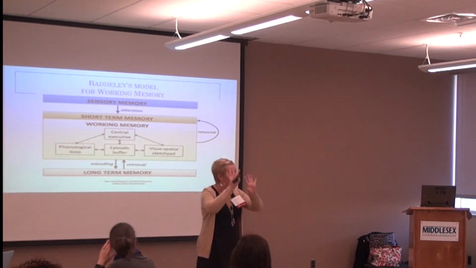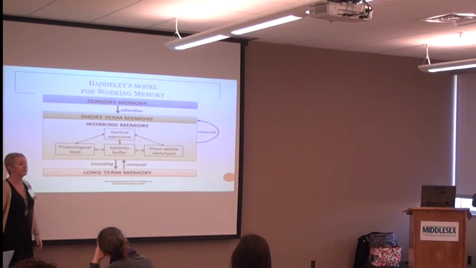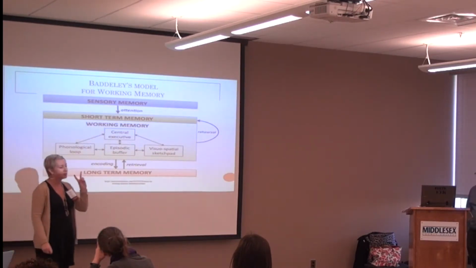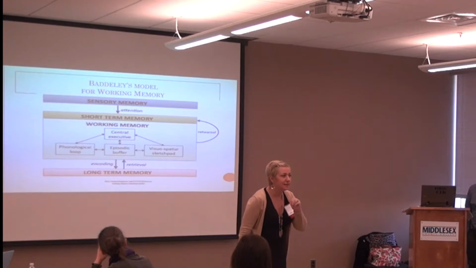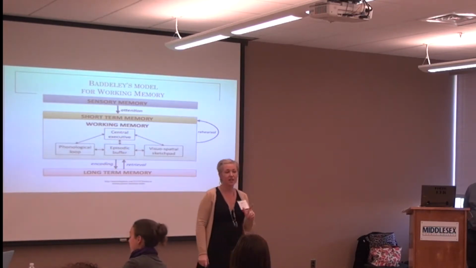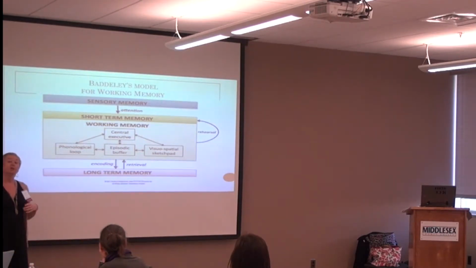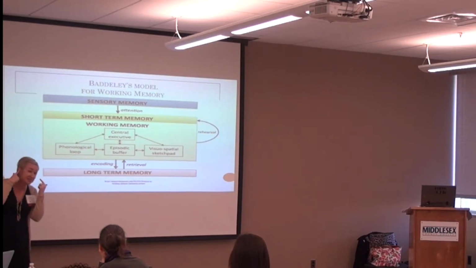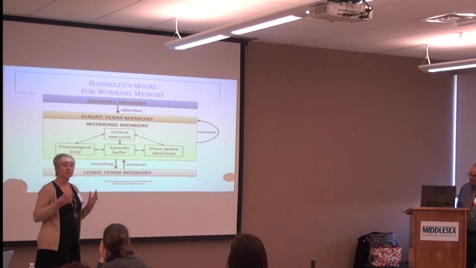So I'm going to explain how your hands are gears and how they work, okay? As we know, information is going to come in through your senses, all right? Does anyone know the two senses we use the most when we're learning? Eyes and ears. Yes, exactly. And it throws out that whole learning styles phenomenon that we love talking about. Learning styles do not match how your working memory actually works. Information is still going to come in your eyes whether you like it or not. It's going to come in your ears whether you like it or not. But they have to work together. So although you may prefer one way over the other, both senses have to work.